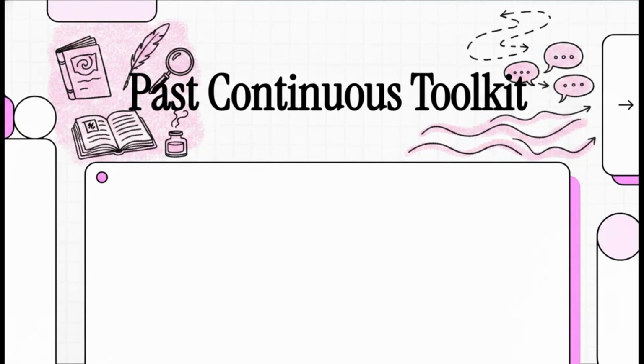I'm really pumped to have you here today because we're going to look at something that honestly completely transforms the way you communicate. We are mastering the past continuous tense. But look, instead of treating this as just some dry, boring grammar rule you have to memorize, we're going to treat it as the ultimate storyteller's toolkit. This right here, this is the secret to making your spoken English not just technically correct, but actually captivating.